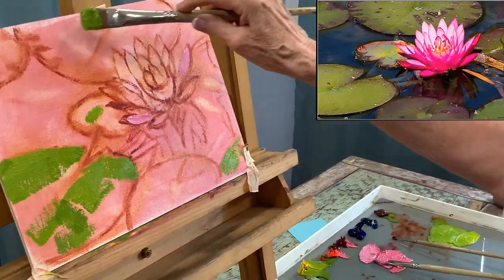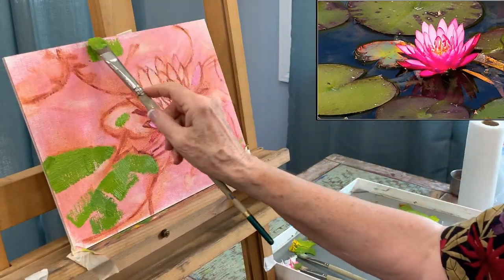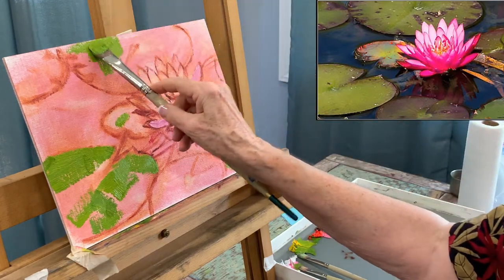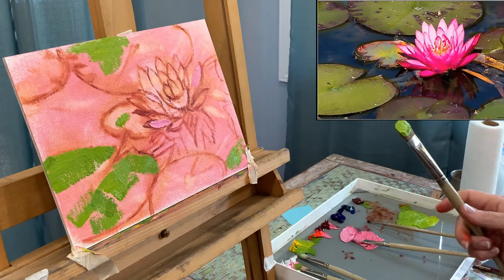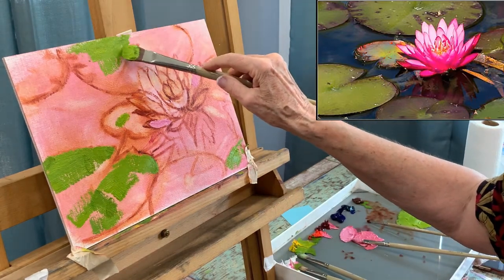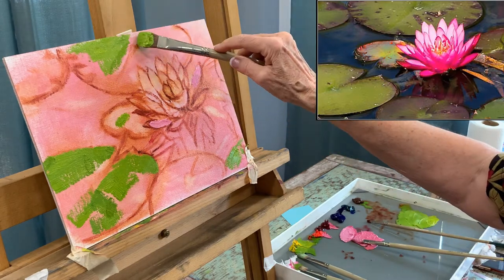Up here is a little bit of green. This is probably kind of a base green. It's already been neutralized. It's the combination of yellow and phthalo green and a little bit of cad red light. I'm trying to decide what to do here.